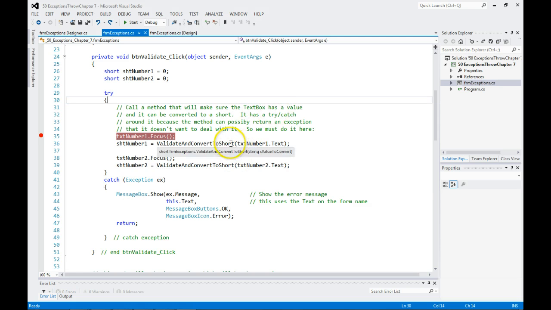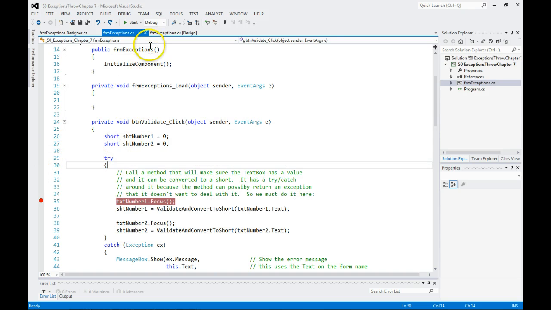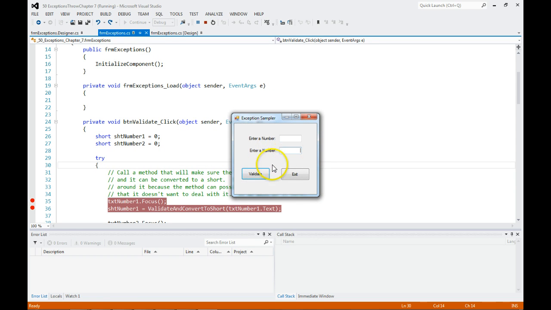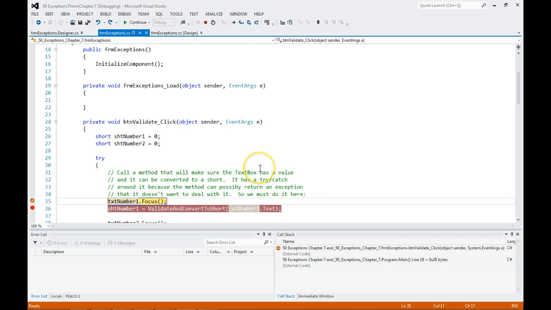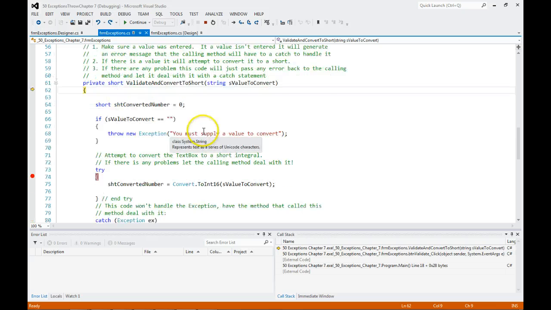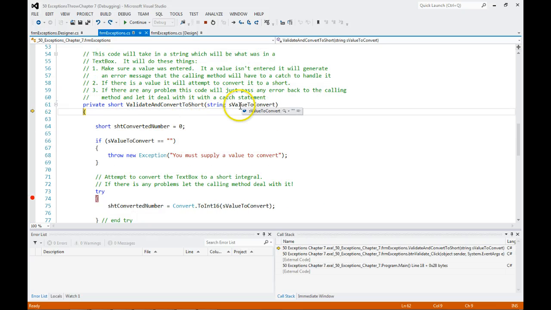I have to have the try-catch here. Let's run this. I'll put a breakpoint right there so we can see what's going on. I'm going to leave this one blank and this one blank and click validate. We come in here, I'm hitting F11, we're going to pass in a blank and we hope to get a short back. We come into the code. Now watch, I'm in this method, in comes a string, out goes a short, and only this code can use it.